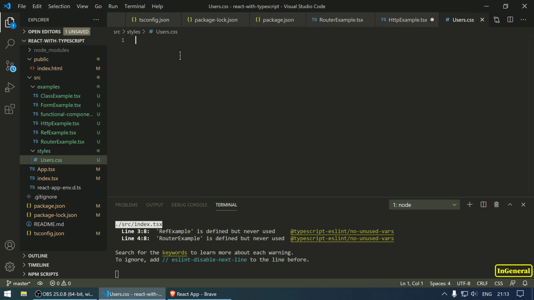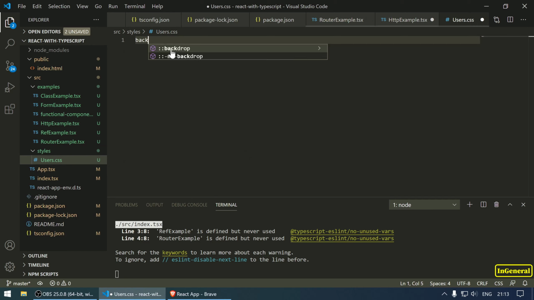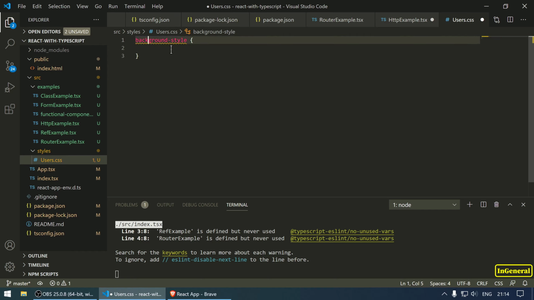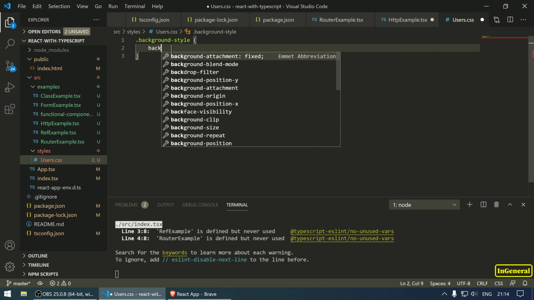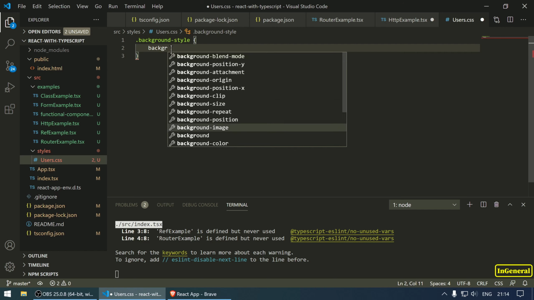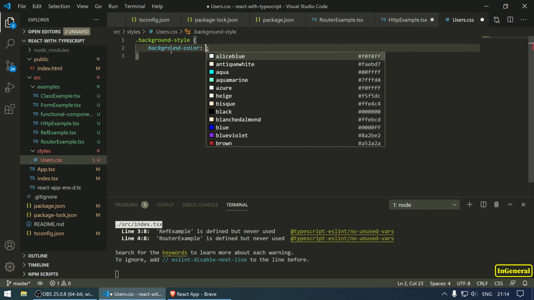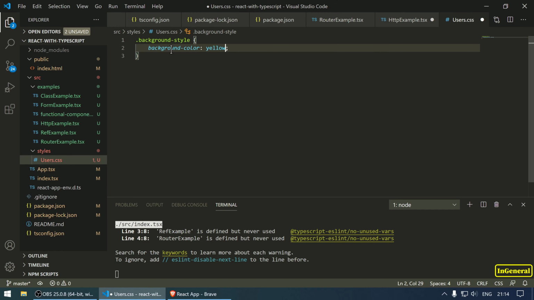Inside this I'm going to use a class called background style, and I'm going to use a very basic background color, yellow.